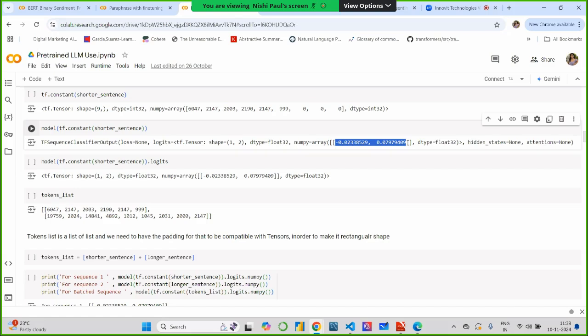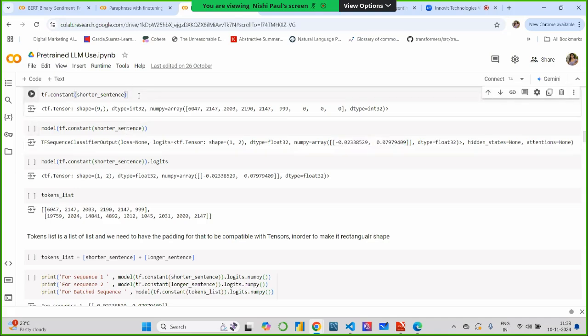This tf.constant of the shorter sentence that we are utilizing here is basically creating a TensorFlow constant tensor from this list. Now when you are passing it into the model, this is basically calling the model's forward pass, passing the input tensors as an argument, and the model is processing that input and returning some output tensor.